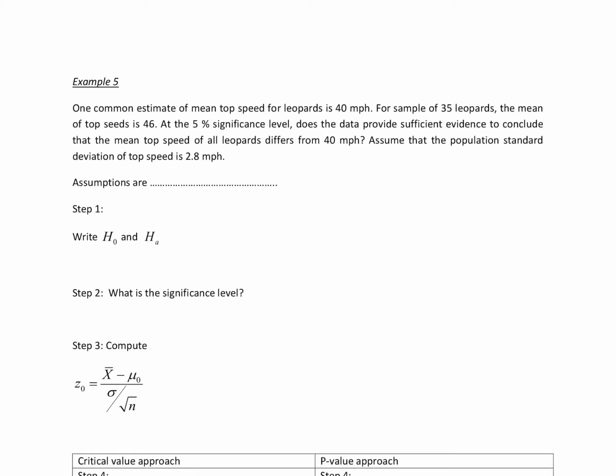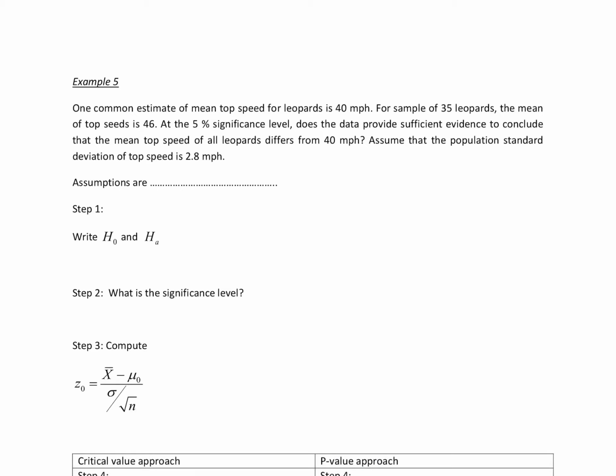Now we'll look at one last example from sections 8.2 and 8.3. This example is more like what you might expect on an exam in the sense that here we could be talking about an example from 8.2 or from 8.3. We're going to have to read the prompt and then decide which section we belong in. And then we also need to be able to categorize the hypothesis test appropriately and so on. So in this one, let's start by reading the prompt and then we'll decide what section we should be applying.